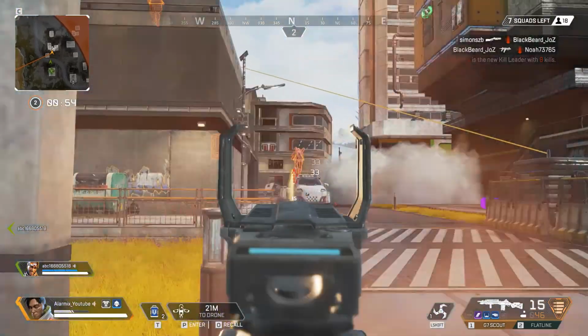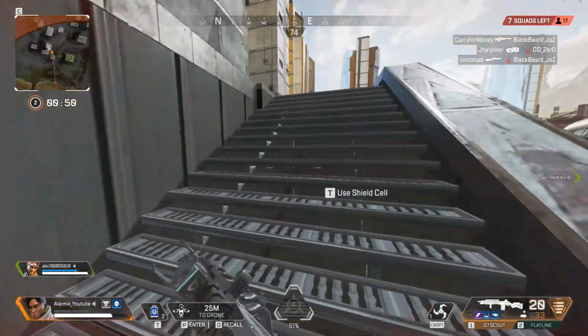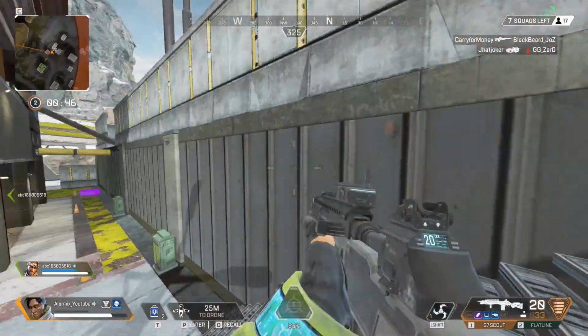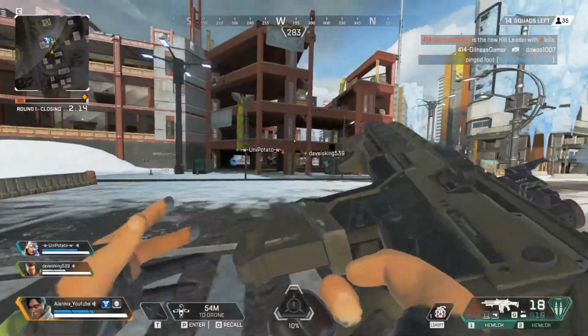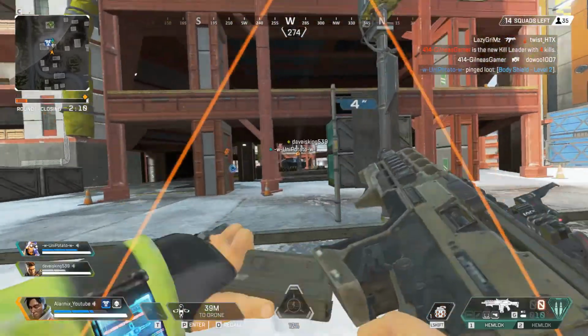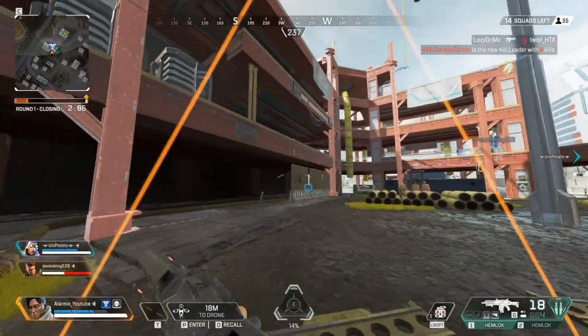Also now with Wraith, if you're making a portal and you get downed, it won't make the portal, it'll just cancel it. With Wraith, Respawn did say that they are concerned with the power of her, so during the season they will nerf her if they need to. And honestly, I think that Wraith is pretty overpowered and she's probably the best legend in the game, but we'll see how it works out.